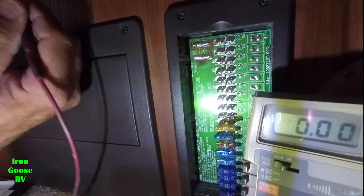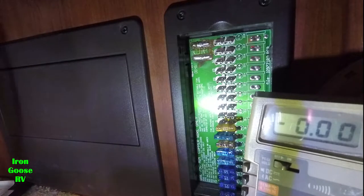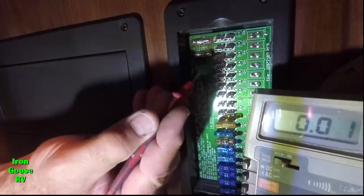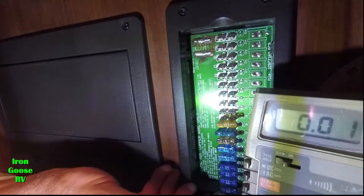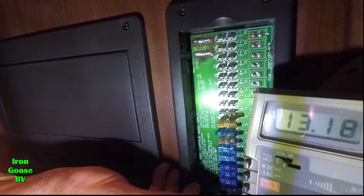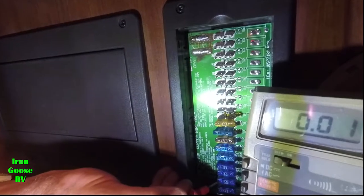So I'm going to put the black lead on that, and then with the red lead I'm going to start checking these fuses from the bottom up. One side of the fuse goes to the battery and the other side of the fuse goes to the device. I'm not sure which is the battery side on this, but let's just check them all.